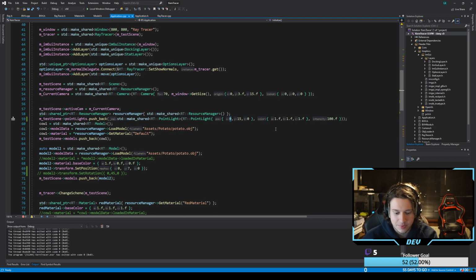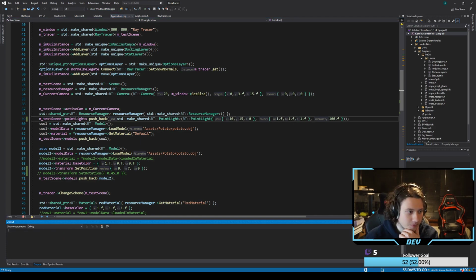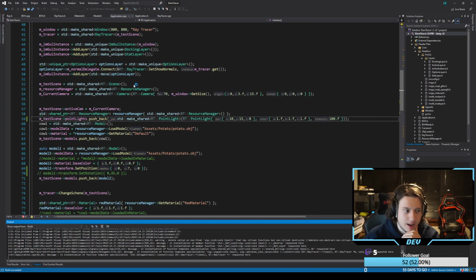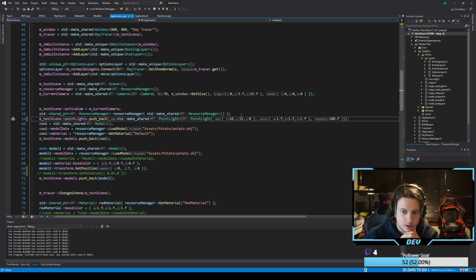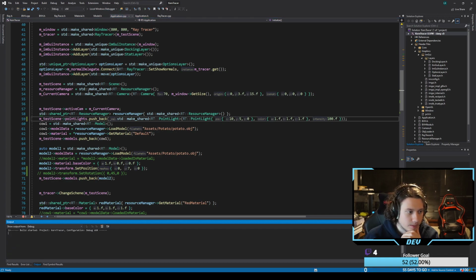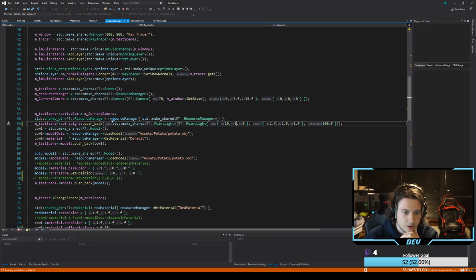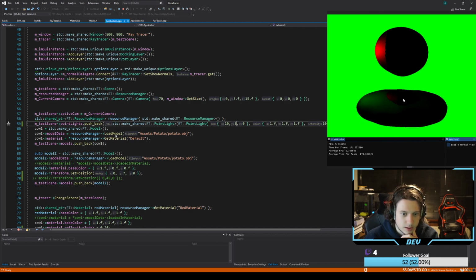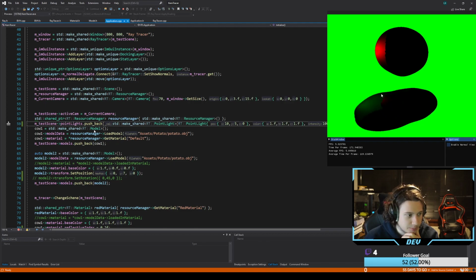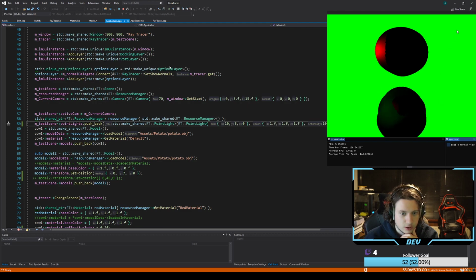Sorry about that. So if I move this light a bit to the left, now we should see the bottom potato being lit as well. Yeah, so now we can see that it's slightly being lit as well. So if I move this lower to say 5 units, we should see, there we go, that this is actually being lit correctly. And now we can see that the reflections are actually looking correct as well, I think. Because this is being lit, so it hits it. I think this is correct, or at least more correct looking than it was before.